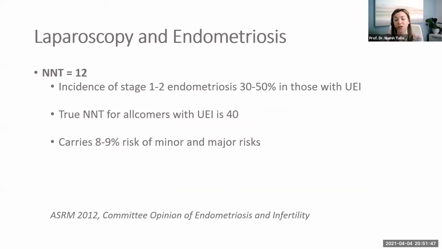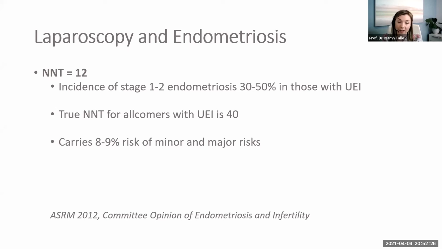But we know that not all patients with unexplained infertility have endometriosis. If you have a patient in front of you that does not give a compelling history, like severely painful periods, dysmenorrhea, dyspareunia, dyschezia, if they have none of those symptoms, it's very unlikely that you're going to find endometriosis. Conversely, if they give a significant pain history, you have a higher chance, an 80% likelihood, of finding endometriosis on laparoscopy, and they're going to be the person that potentially sees benefit from having their endometriosis ablated or excised. But for all comers with endometriosis, the number needed to treat is 40, so it's not great.